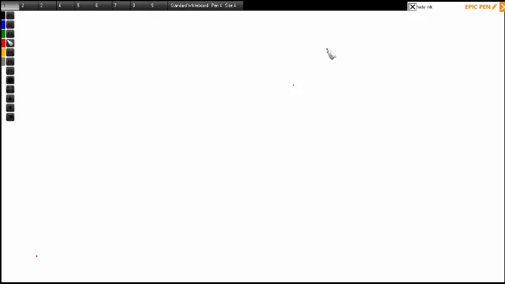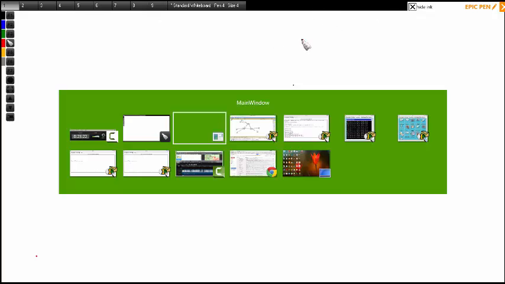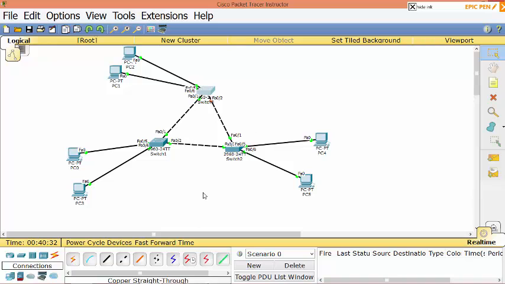So for that, I will create some VLANs here. Let's say I will create 2 VLANs, VLAN 10 and VLAN 20. Okay. Before that, what I will do is I would like to do VTP, VLAN Trunking Protocol. Quickly I will do VTP and then VLANs will start.